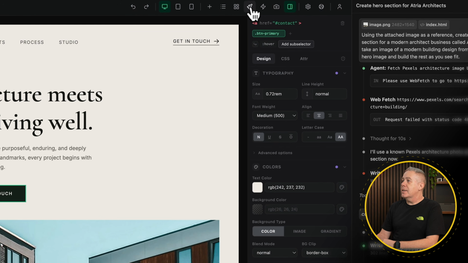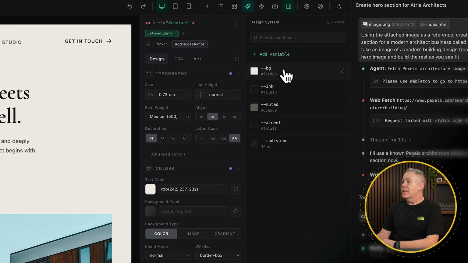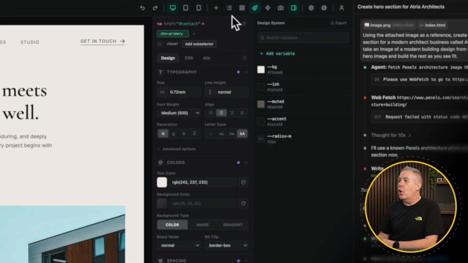If you want to work with a design system, you can click to open that up. There's some variables inside here. So you can see there's my radius M, even though I spelled it incorrectly. Excuse me for that. So I can create my new variables inside here. So I can create a design system should I want to. You can also import design systems. There's so many cool options here.